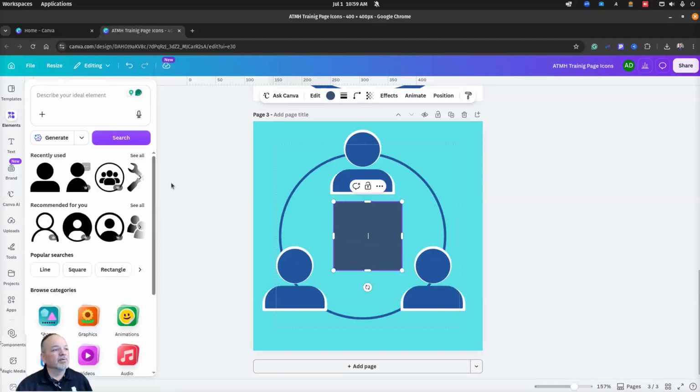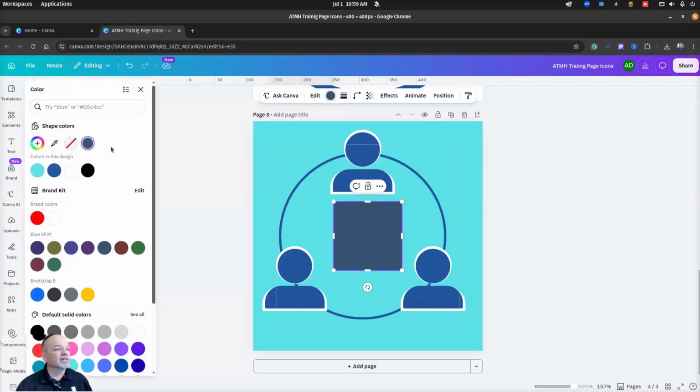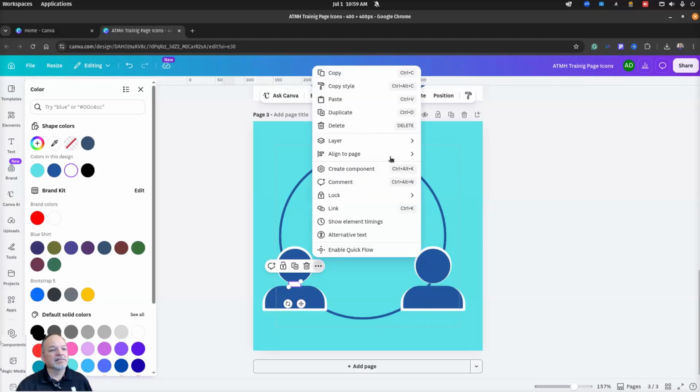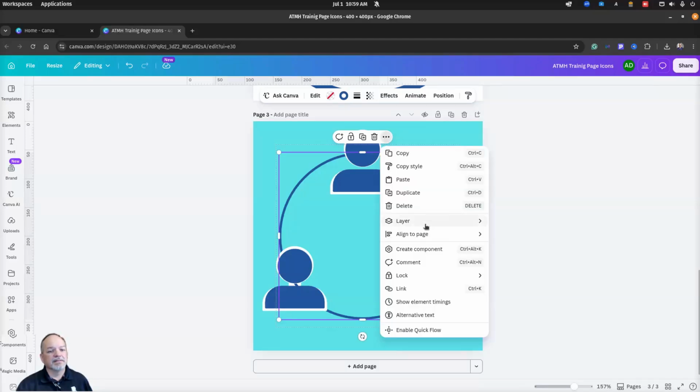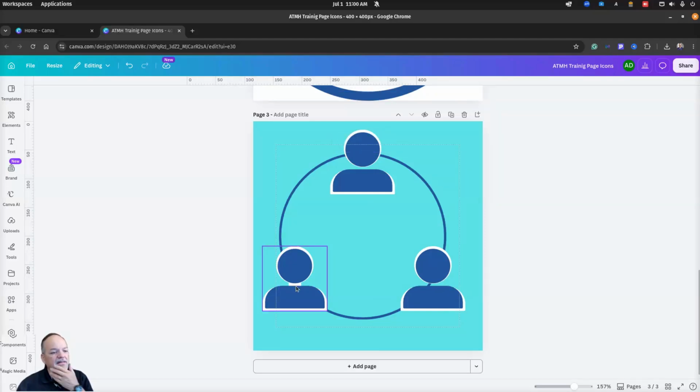All right, and then we want a white rectangle. And then just take it way down small like this and move it under here and then send it to back. Layer, send it back. Oh, we didn't need to go backwards. Let's send this one back now. Layer, send it back. See, now we have a neck around our person. Well, that's just something to think about.